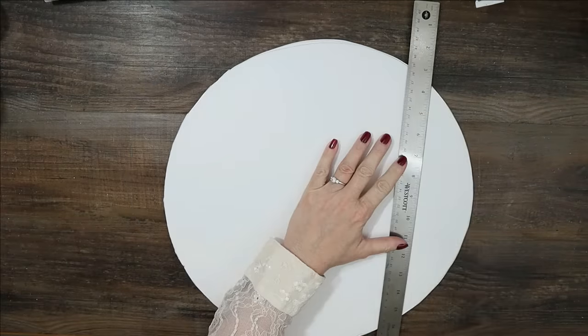And for this part, I'm just using the territorial beige and the burnt umber, and I'm filling in the star, and that's it. I mean, it's done, and I love this.